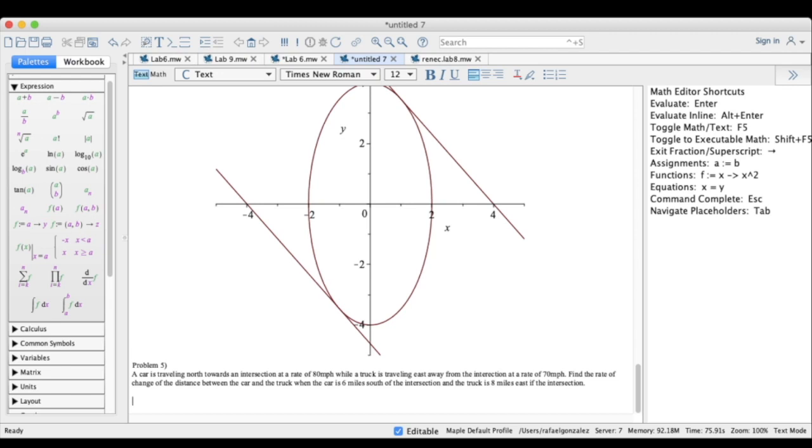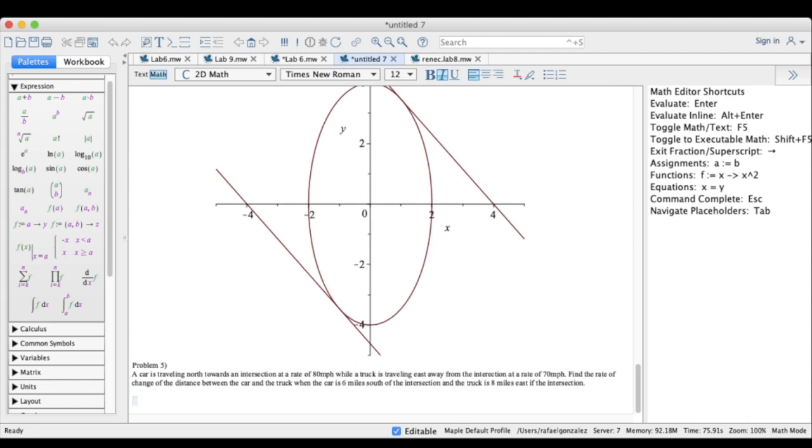All right, so the equation that we'll be using here will be the equation of a triangle, because if you could draw this, what you have is a vehicle that's traveling south of an intersection, so that's going down vertically. The other vehicle is going east and away from the intersection. So that will form a triangle when you think about it.